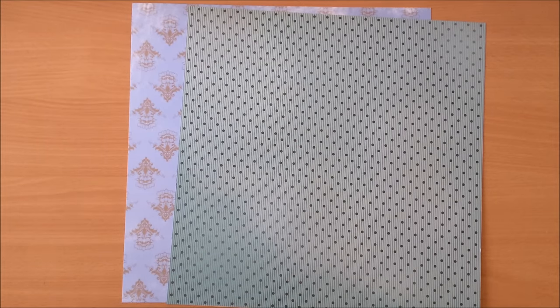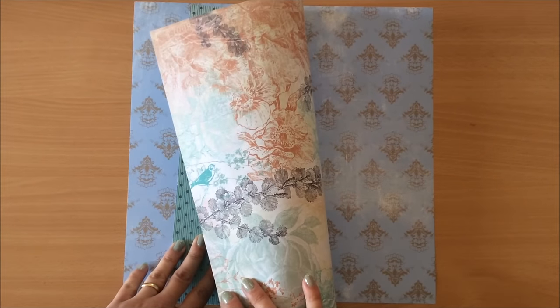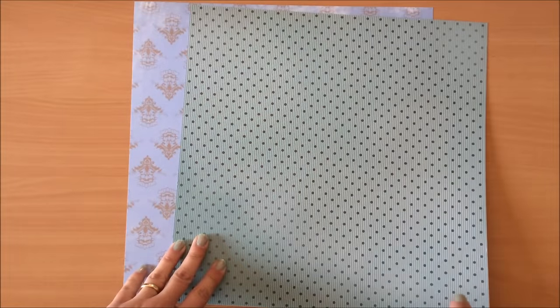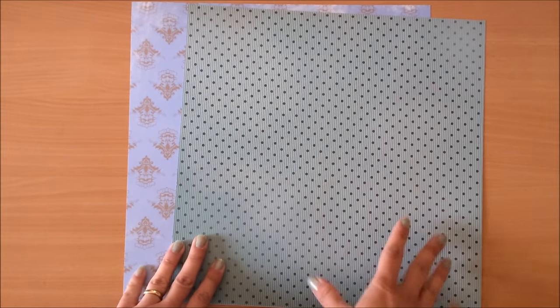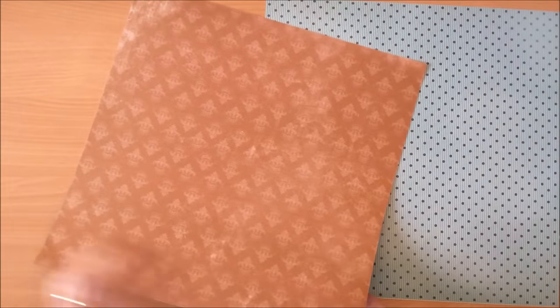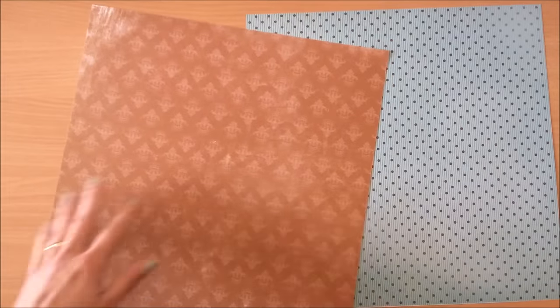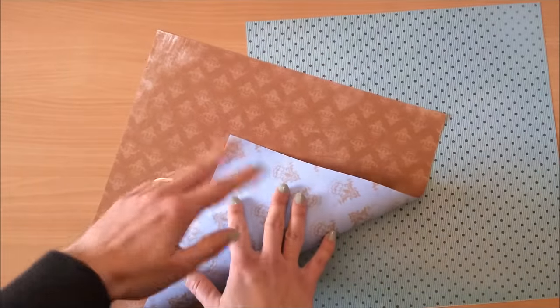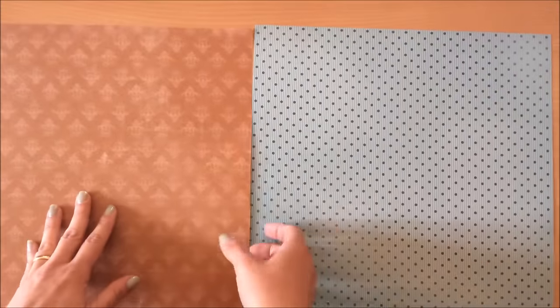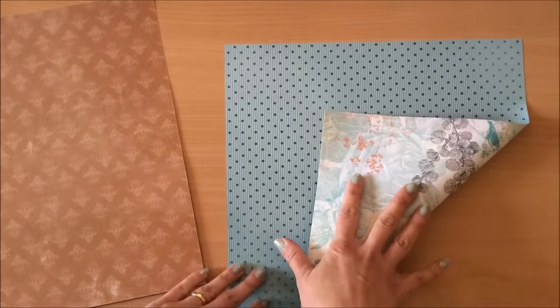Before we begin constructing, let's talk about your choice of paper. You can choose paper that's double-sided like this, or it can be a single-sided paper. Most definitely it can be white on one side and then patterned on the other side. It's quite nice to use paper which has quite a lot of pattern on one side and then not much on the other side. You want it to contrast. Once it's folded, you want to be able to see the pockets. So perhaps something like this with 2 different colors is quite nice. This will also work, even though it's in the same tones.